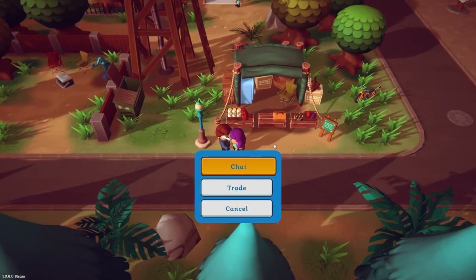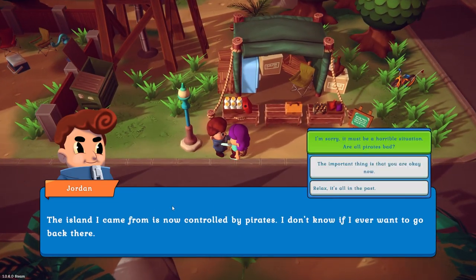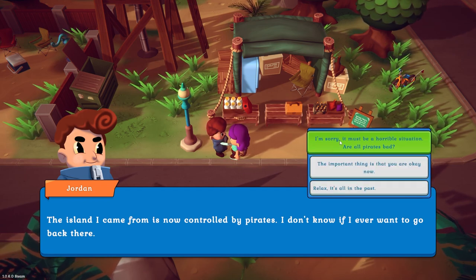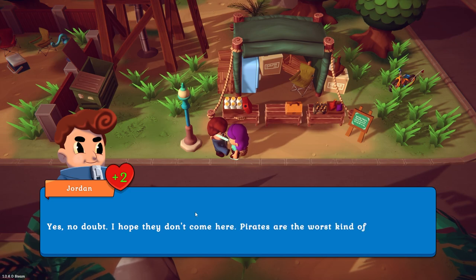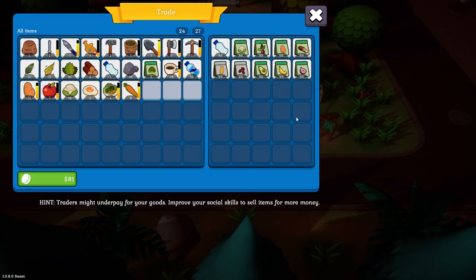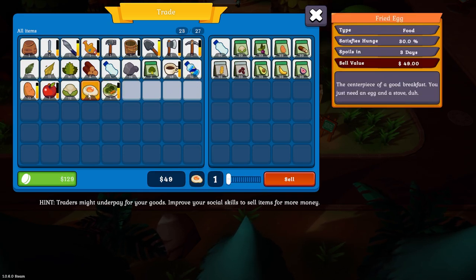Hello! I could have a chat though. The island I came from is now controlled by pirates. I don't know if I ever want to go back there. I'm sorry, it must be a horrible situation. Are all pirates bad? Yes, no doubt. I hope they don't come here. Pirates are the worst kind of people. They do seem pretty mean, don't they?